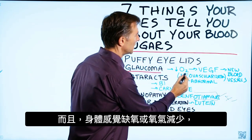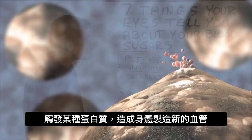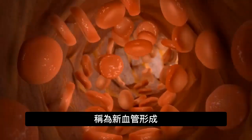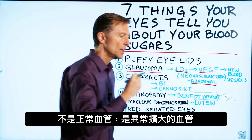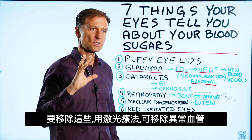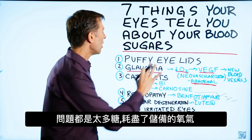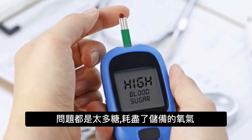The body also senses hypoxia, or decreased oxygen, which triggers a certain protein that causes your body to make new blood vessels — called neovascularization — but not the normal type. These are abnormal, dilated blood vessels with a buildup of veins. There's a laser procedure that destroys these abnormal blood vessels, but it all comes from high levels of sugar that deplete the oxygen reserve.